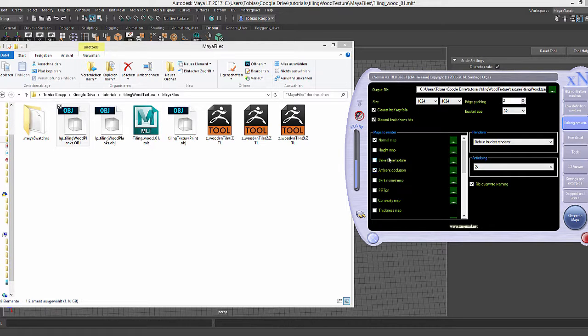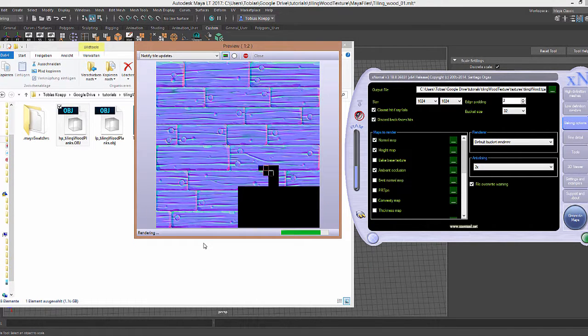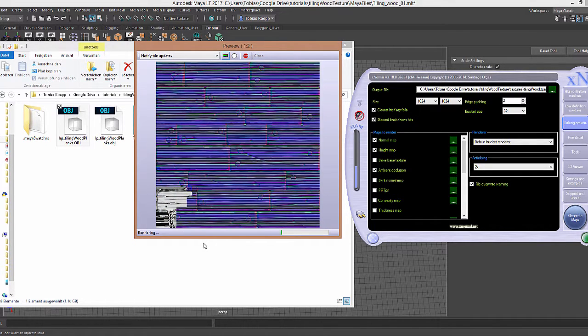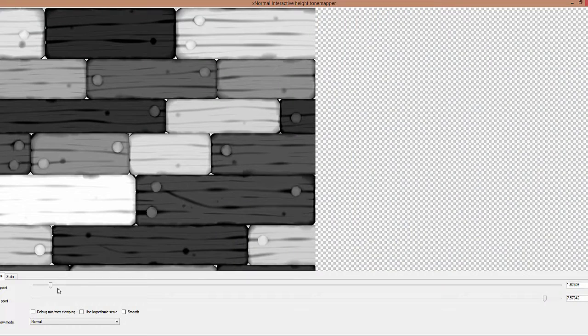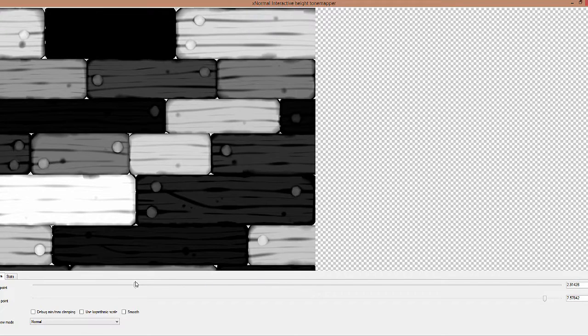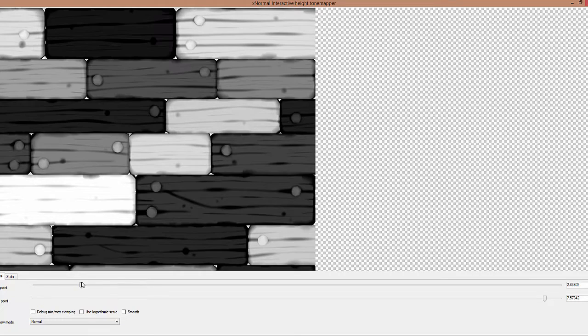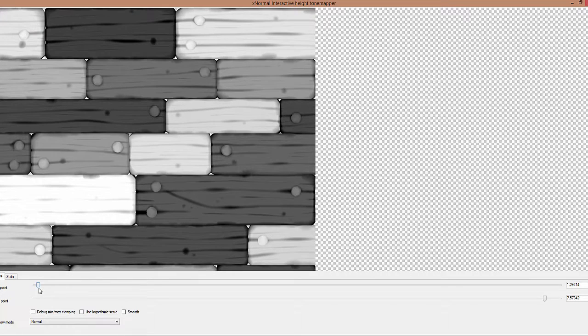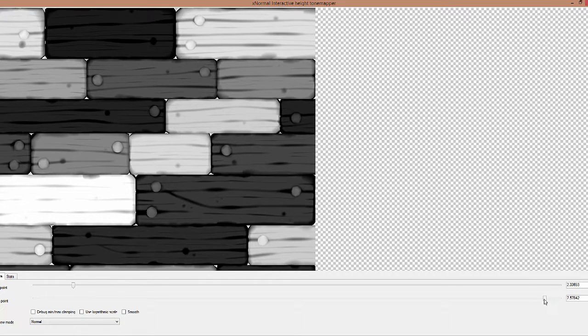And we're going to bake a normal map, an ambient occlusion map, a height map, and a cavity map onto a 1K map. If everything went right, this should be looking something like this. And there's already our normal map for the height map. We can adjust some of these values so that you find the lowest and the highest points. And I'd like to keep it very close to being white and very close to being black, but not the full pure white and black color. Once you've done that, you can bake out the remaining maps.